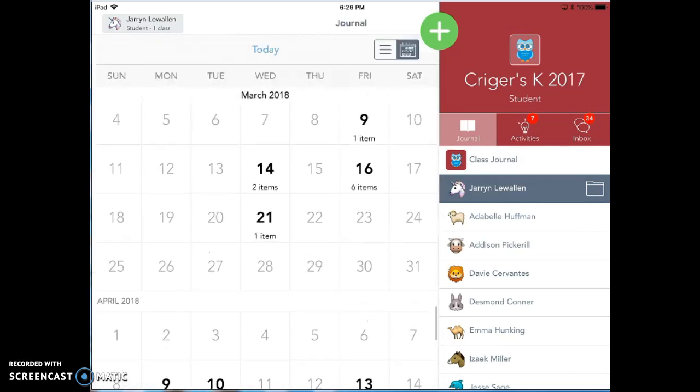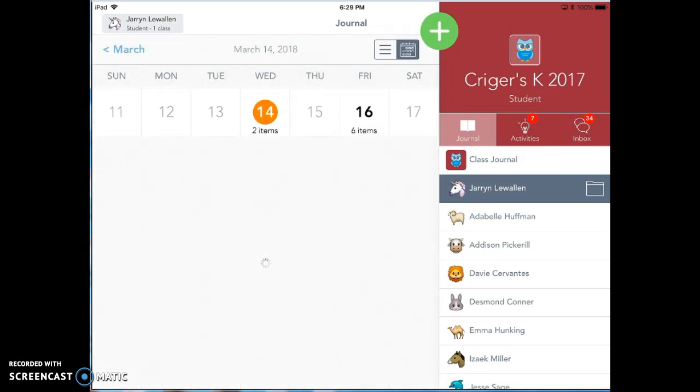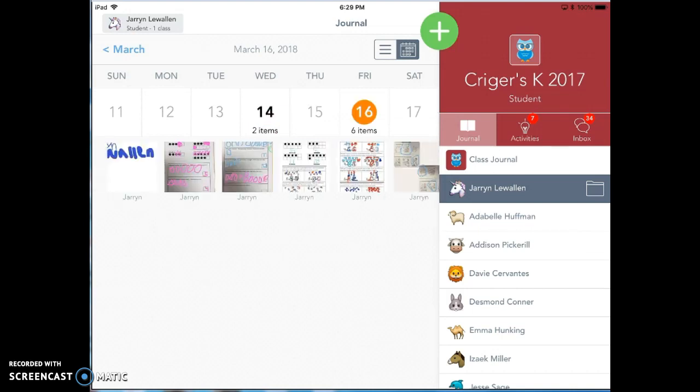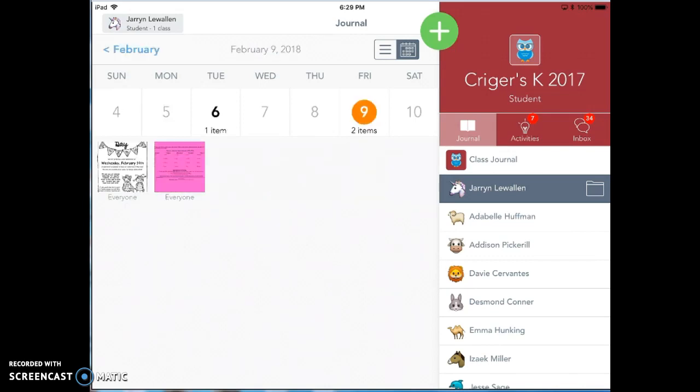So like if I go back, I've had several items there, so you can search through like that and see the different things that have been added at different times.